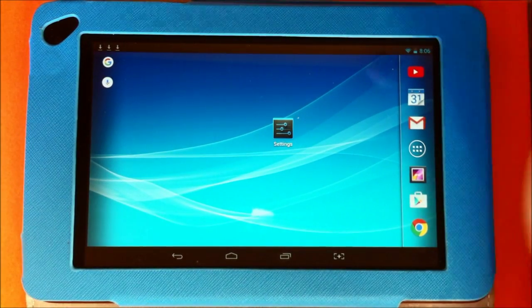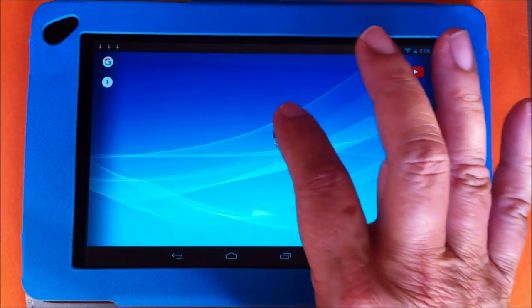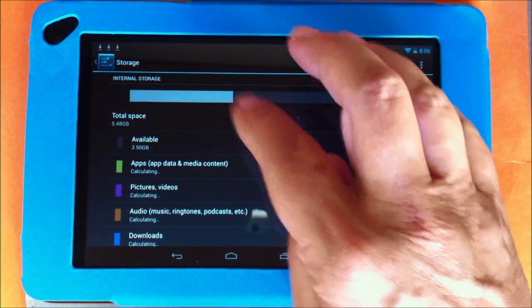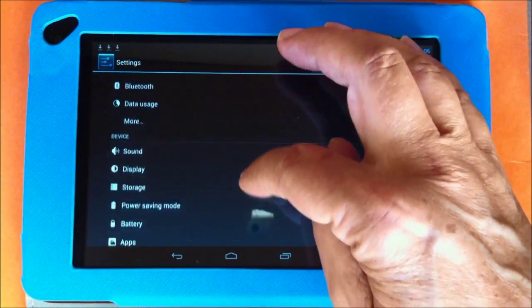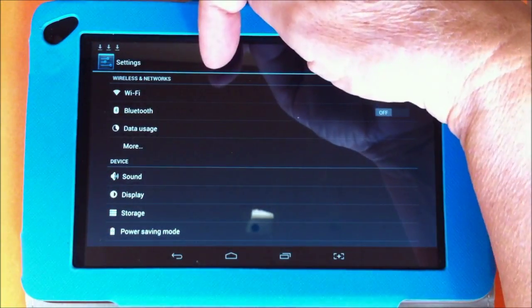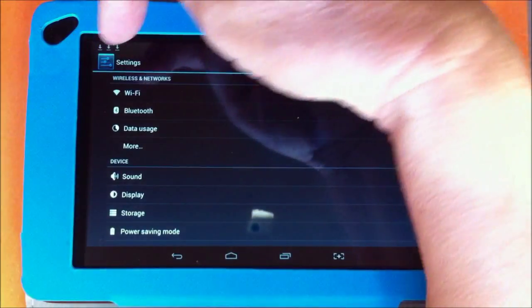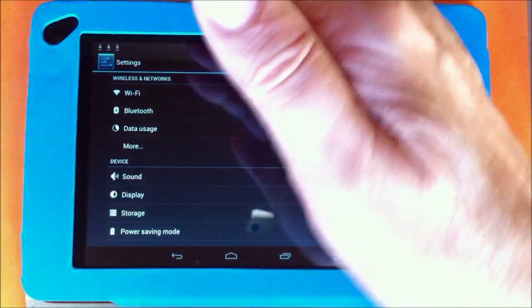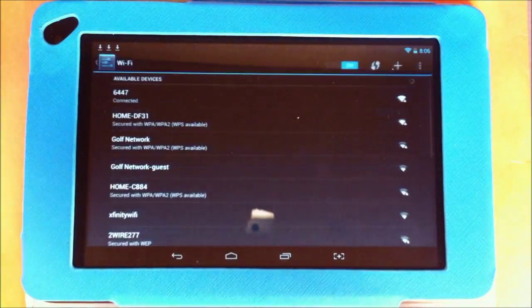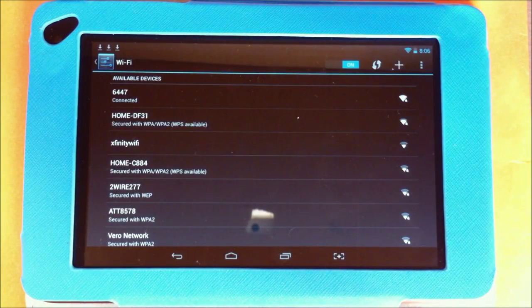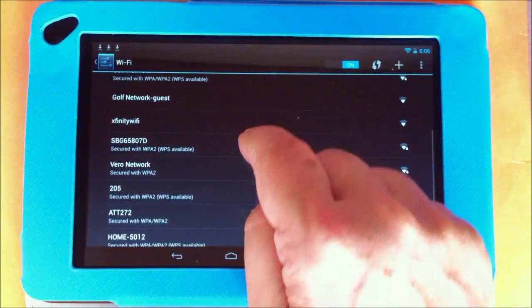On an Android, you get into your settings however you get into the settings on your device. At the very top of your list, there'll be Wi-Fi up here. If you have an Android that has tabs along the top like a Samsung, you'd have to click the connections tab to make sure that you're looking at connections. Then you tap Wi-Fi, and you'll see the very top one is the Wi-Fi that you're connected to. If you're connected, there might be some more that say saved.